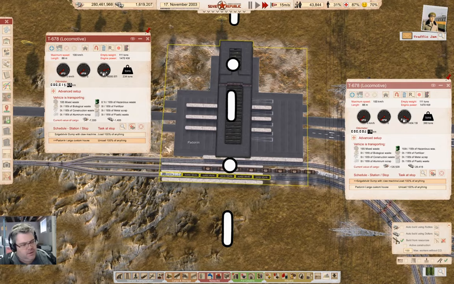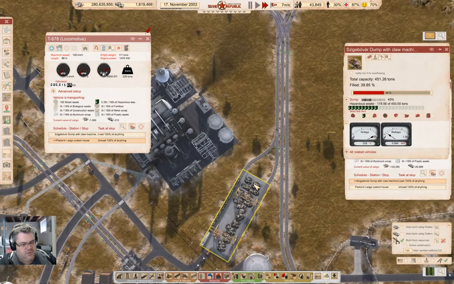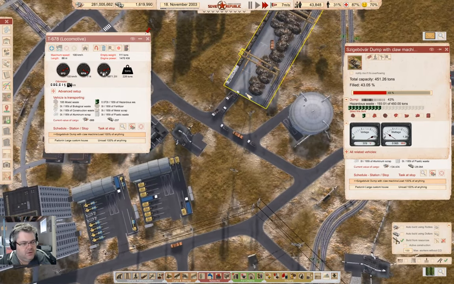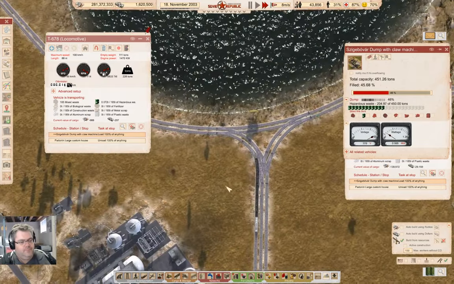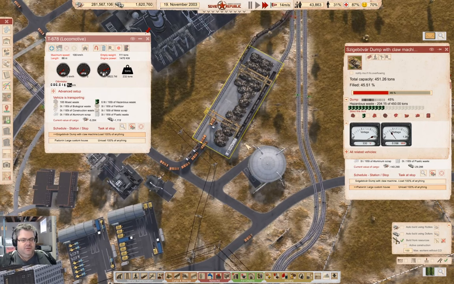Yeah, we'll see how this plays out, but I think that should be enough capacity here to catch up on this. We're down to a 180. And we don't have a major traffic jam here. So that's good. Oh yeah, there's the other one. It is there. Right.